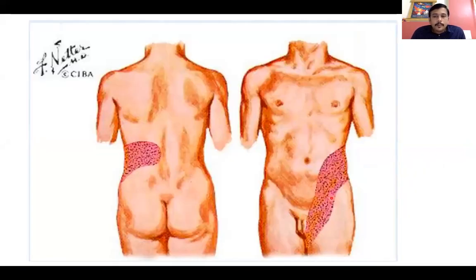Usually the renal colic, the renal pain, has a specific pattern. It starts from this particular renal angle or the loin, and then moves to the groin. So the specific pattern of the renal colic is loin to groin. The loin is the area from the renal angle to the iliac crest. So the pain starts from the back and moves to the anterior aspect till the groin region. This is the specific pattern of the pain in any kind of renal colic.